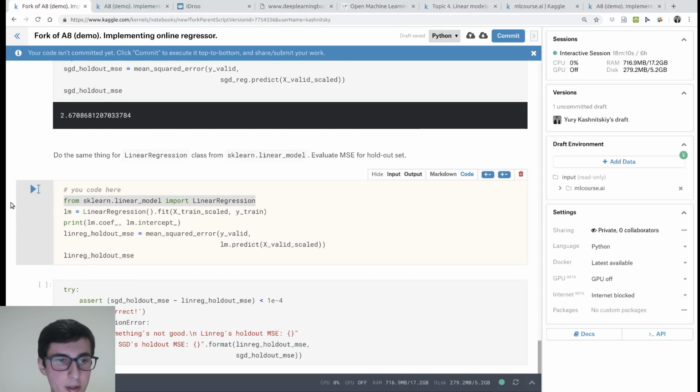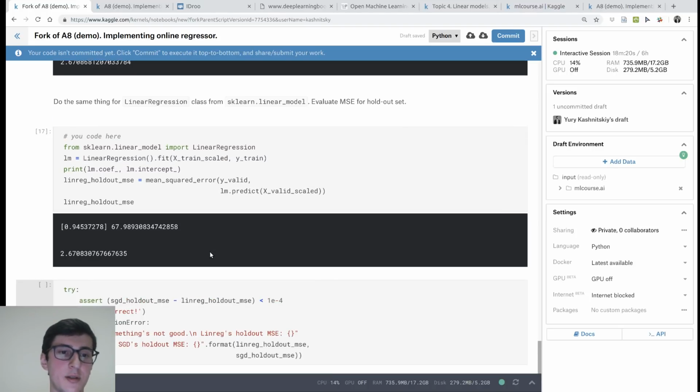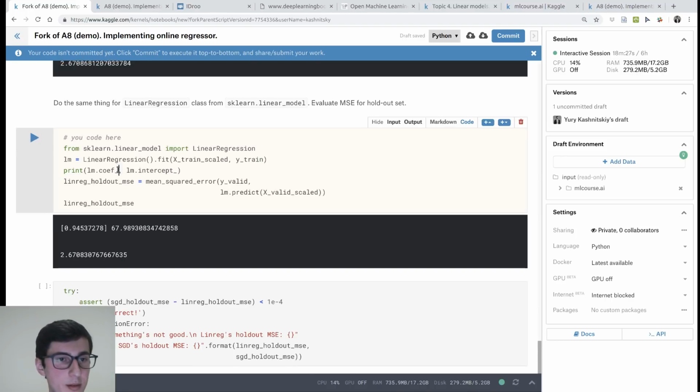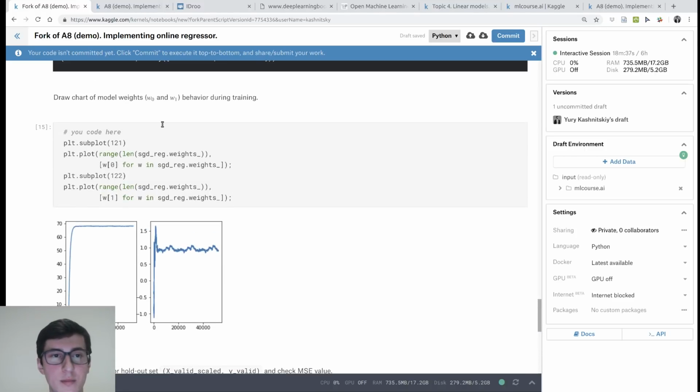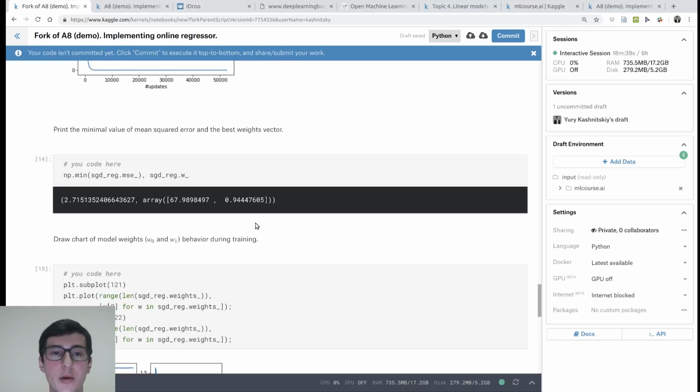So we import it, we initialize it, feed with our scaled data, and print coefficients and calculate MSE on the validation set. So we've got pretty much the same coefficients. The first one in the trained model, coef here will be just W1, and the intercept will be W0, so almost the same values as we had with our approach.